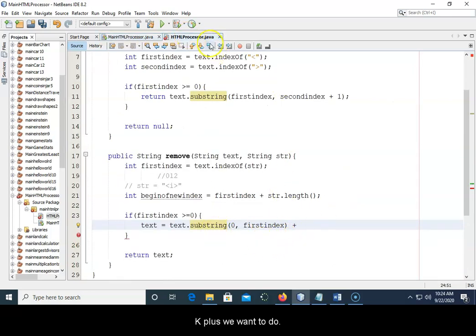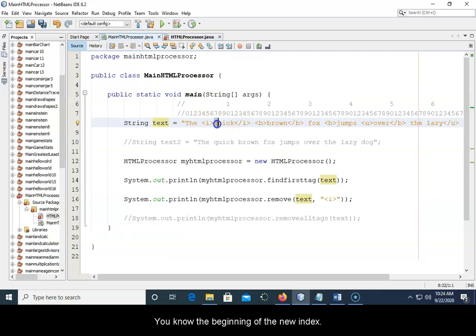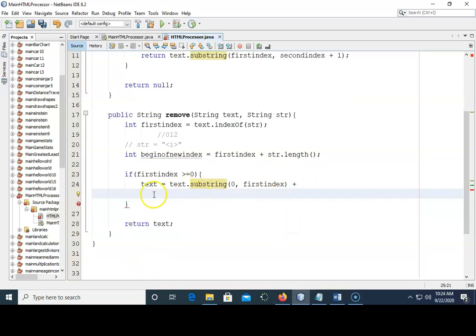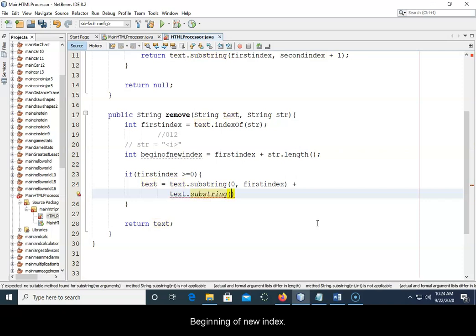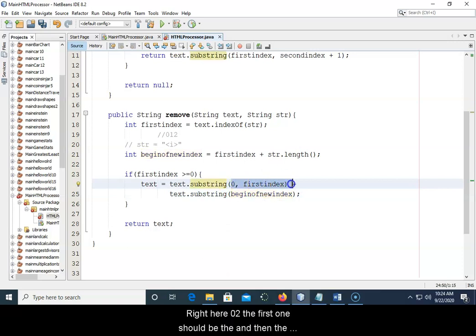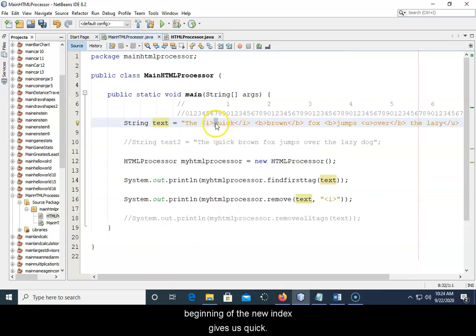Plus we want to do text.substring beginOfNewIndex to the very end. So that would give us 0 to the first, which would be THE, and then the beginning of the new index gives us quick brown fox jumps over.